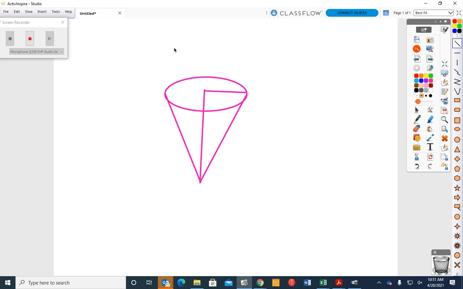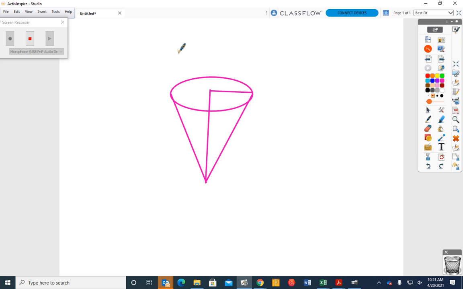So now, does it matter that this one is upside down? No. So this was 3, was it inches? Yeah. Inches. And what was the height? 6. So the first thing we're going to do is write our formula. Volume equals pi r squared times height. We're going to divide that by 3.